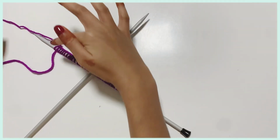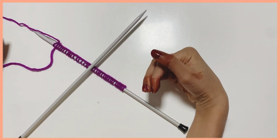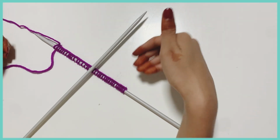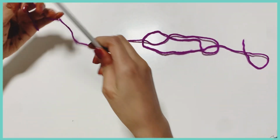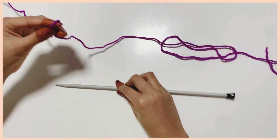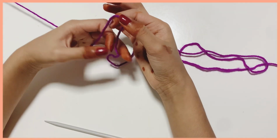Okay, so I've actually already casted a few stitches, but don't worry because I'm still going to show you how to cast on. Okay, so to make the slip knot, we're just going to leave a long tail. So this is the long tail cast on. And now we're going to make a slip knot.